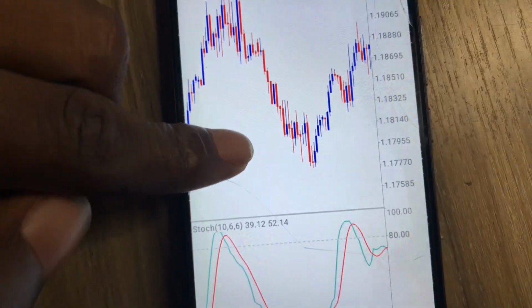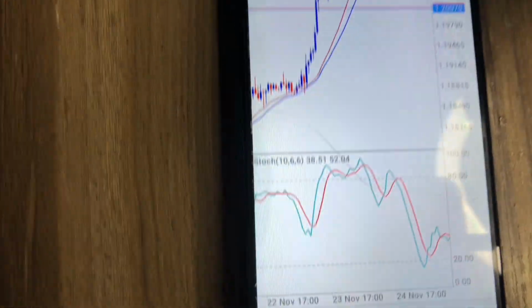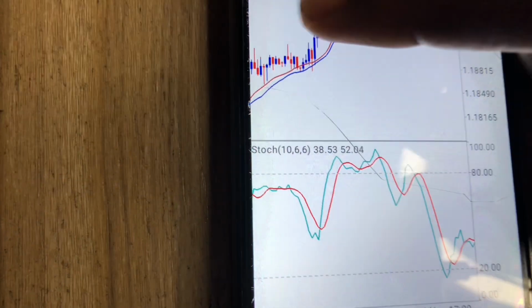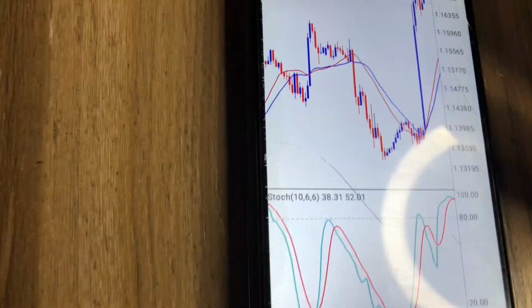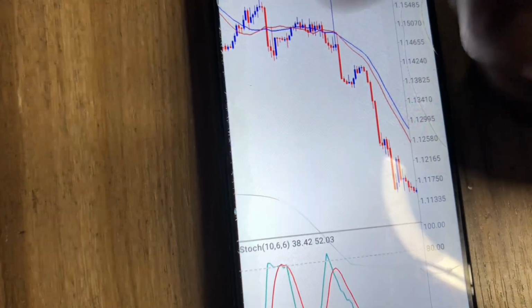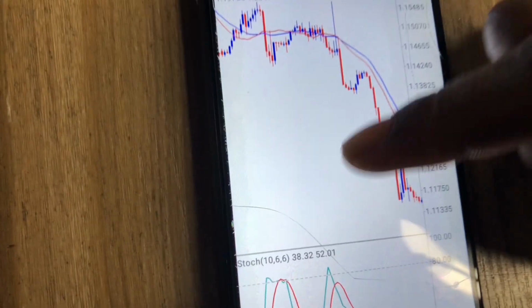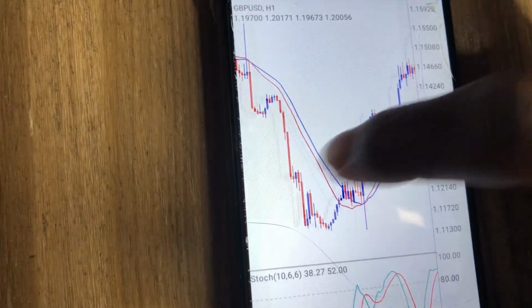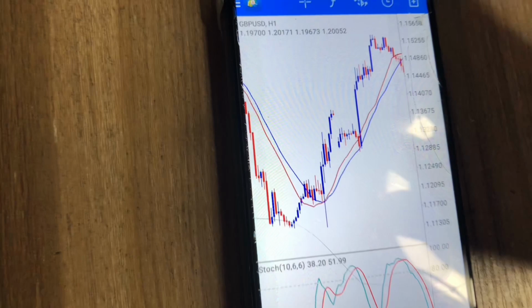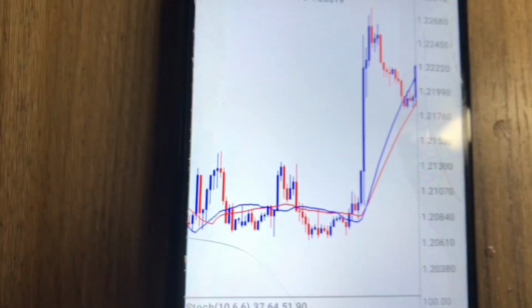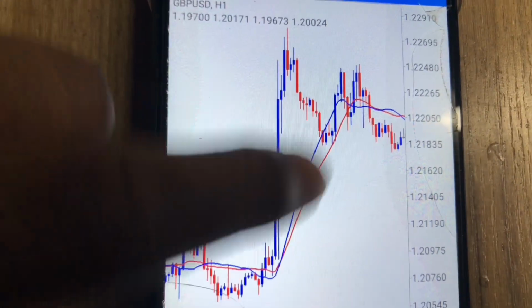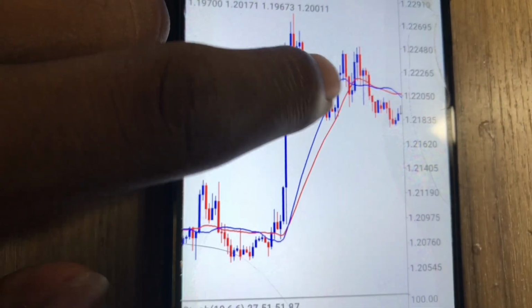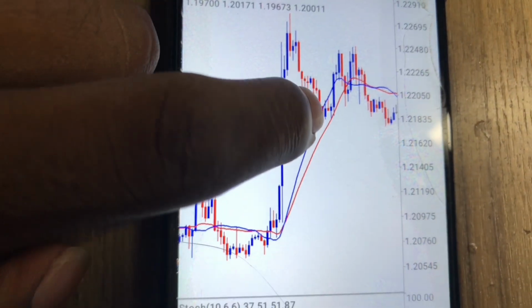Now let's try to complete this with the moving average. Now we have the moving average together with the stochastic. I'm still going to show you guys something extra with this that will take it to the next level. Just a quick explanation of how the moving average works: whenever you see price below the moving averages, it's trying to represent a sell in the market, and whenever you see price above the moving averages, it's trying to represent a buy in the market. And one thing about the moving average is that it doesn't just show you when to place a buy and sell in the market, but it also shows you key levels in the market. So price still reacts to those points.